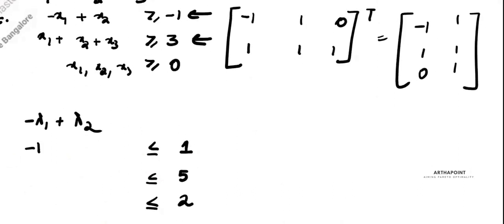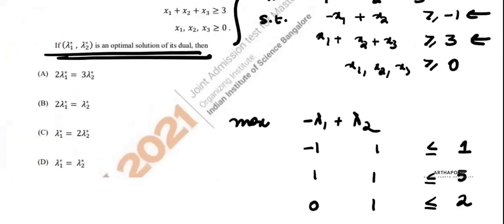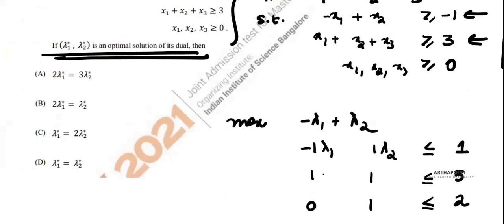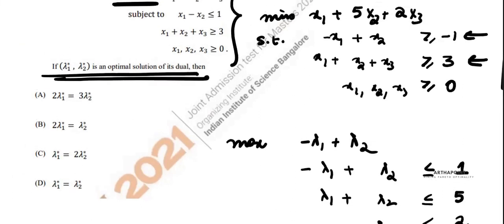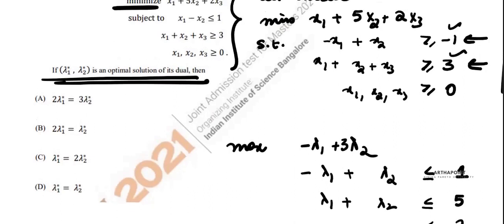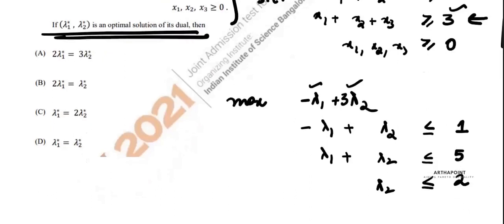And then I will just create a matrix first. So this will be -1, 1, 0, and 1, 1, 1. And the transpose of this matrix is going to be -1, 1, 1, 1, 0, 1. So if I convert this, this is going to be lambda 1, lambda 2, lambda 1, lambda 2, lambda 1, lambda 2. And then I'm going to put a plus sign everywhere. And we can just remove the ones, because 1 into lambda 1 is simply lambda 1. Here also I'll get a 3, so -1 and 3 will come here. This is how my equations are going to look, and this becomes my dual.